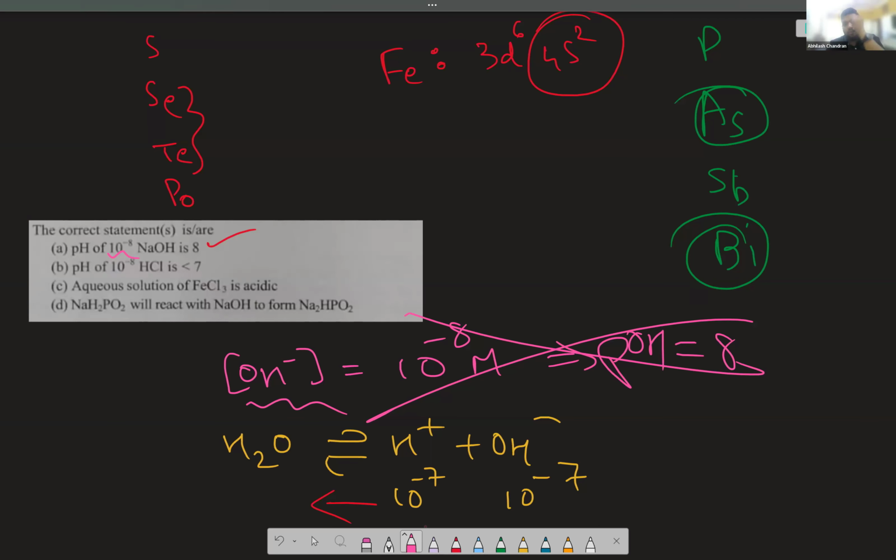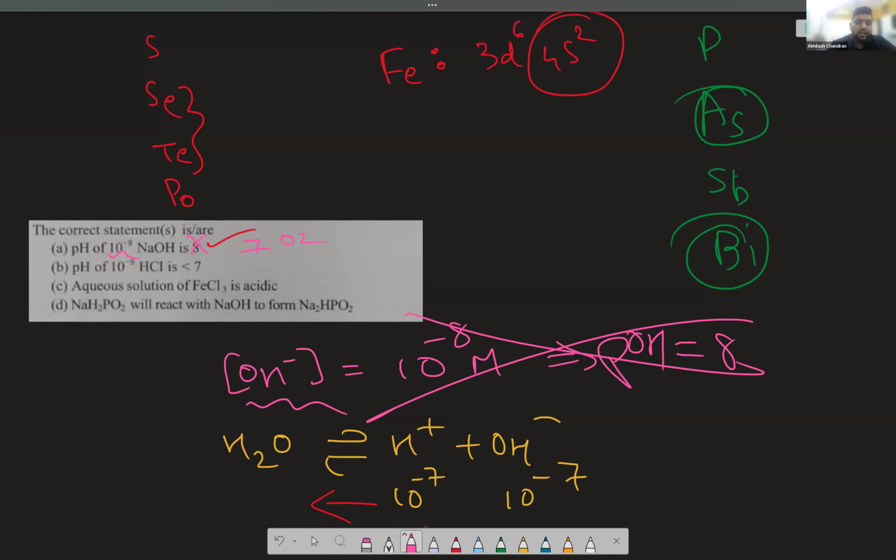In this case, no, because pH is going to be very close to 7. It's a very dilute solution of NaOH that you have. So it is not going to be 8, it is going to be very close to 7. Of course, slightly more than 7, maybe something like 7.2, 7 point something like this, but definitely not 8. That is a very misleading kind of deduction.